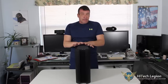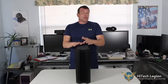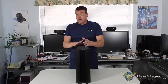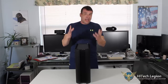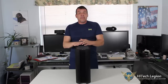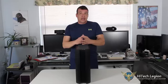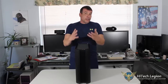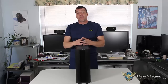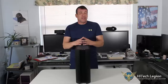Our focus mainly in our last two editions of downsizing was more on the motherboard and maybe the video card. You have to make sure that you have the correct size motherboard to fit in your case. Can the case fit a full ATX motherboard? Or do you need to repurchase a motherboard and get an MATX or a Mini-ITX?